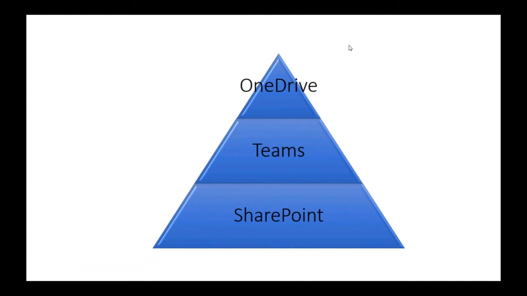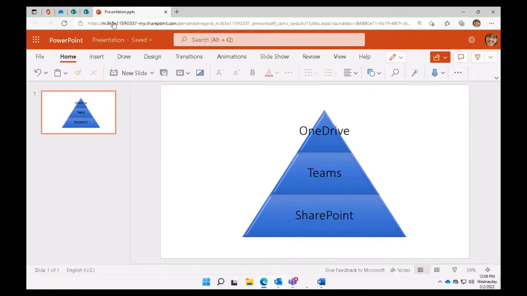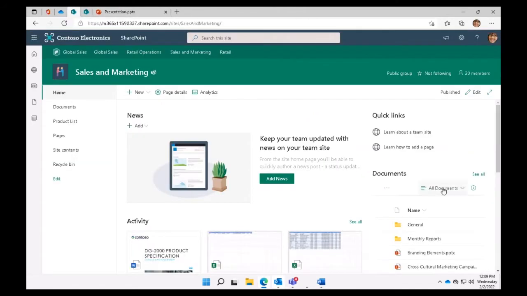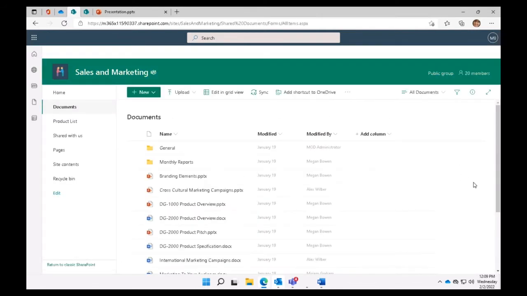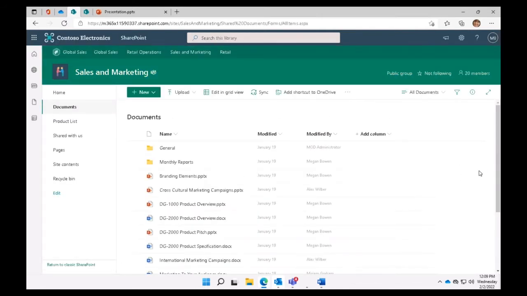So that said, let me start by talking a little bit about SharePoint. So most people are used to looking at SharePoint, and I'm using an example Microsoft 365 tenant for the purposes of our time together today. So nobody's private stuff is getting shared when I start opening all this stuff. Most people are used to SharePoint looking something like this.